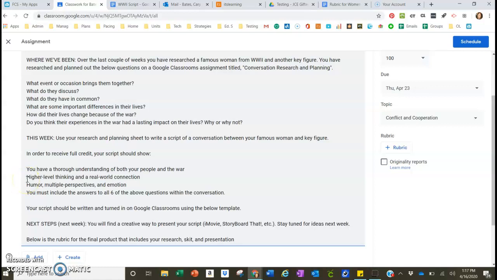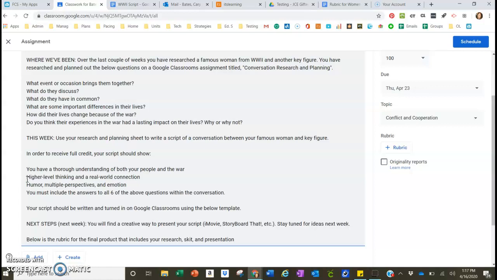Higher level thinking just means that it's not super basic, that you're really digging into what these 2 individuals might be saying and feeling during this conversation and during that particular time in history. Include humor, multiple perspectives, so you're showing multiple sides of a situation, and emotion. And then the 6 elements that you worked on last week need to be integrated into the conversation.